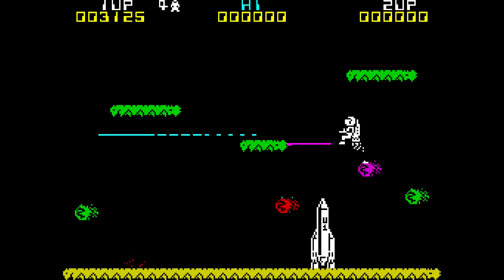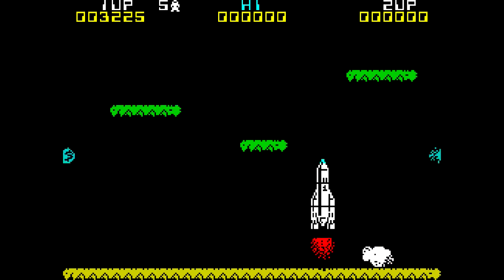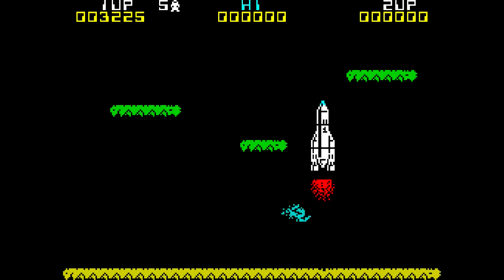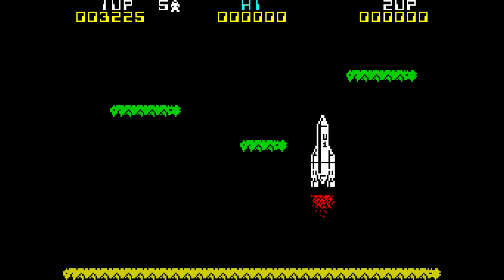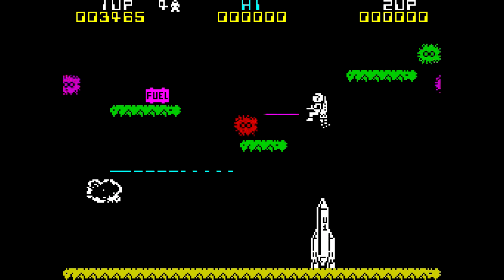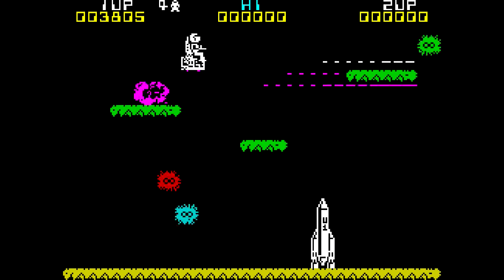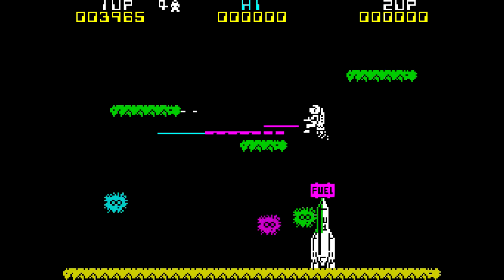But I will give this game this. It is very colorful. It doesn't have a lot in the way of audio. It's just pew pew pew pew pew. But color-wise, there's a lot of color. Maybe that was a ZX Spectrum thing. Maybe that's why it was called Spectrum. I don't know. Somebody might have to enlighten me on that, because I have no idea. But it is very colorful. So there's different enemies on each stage, it looks like.